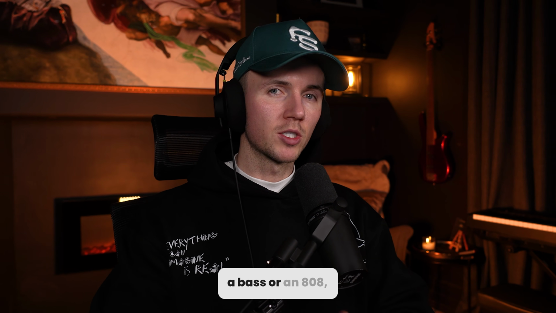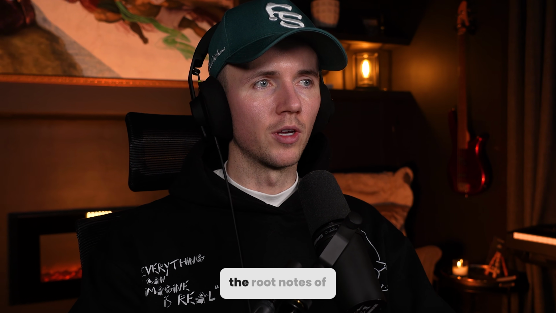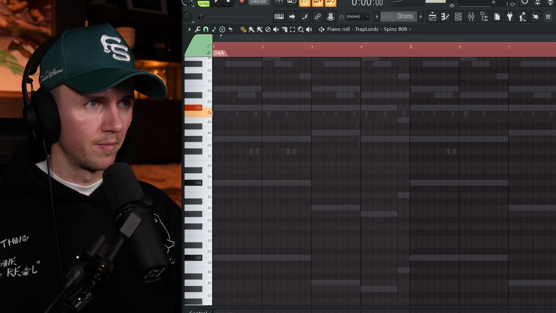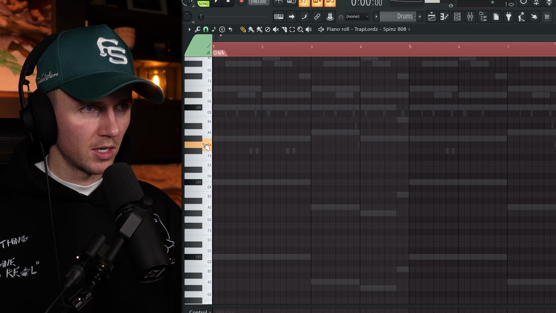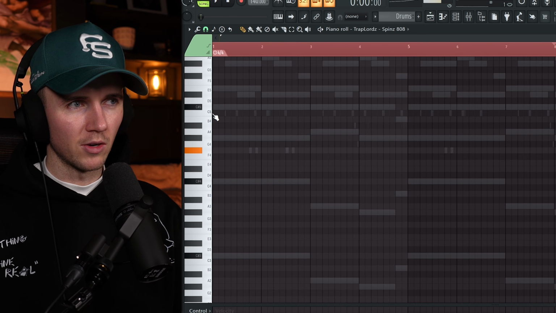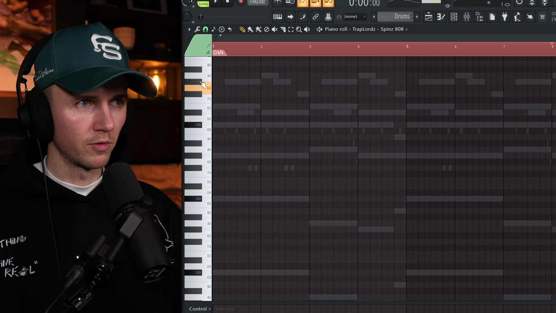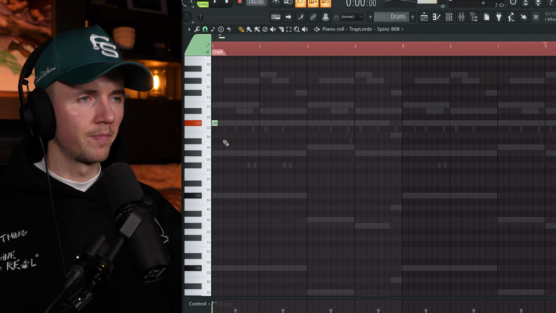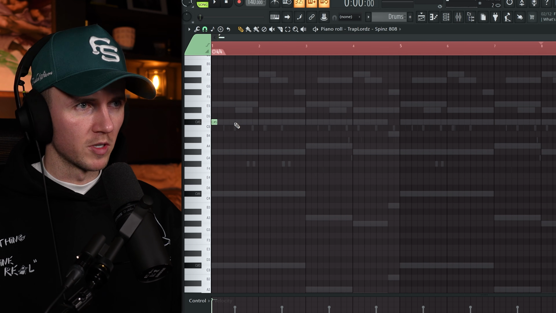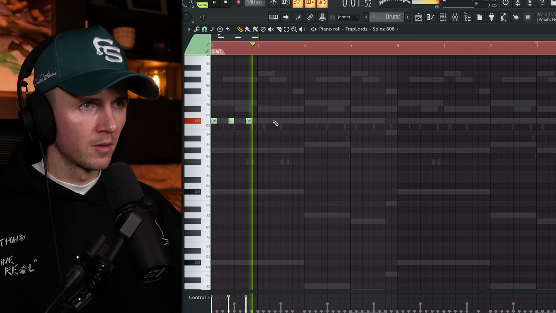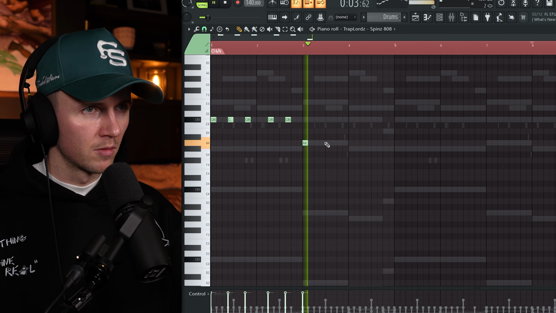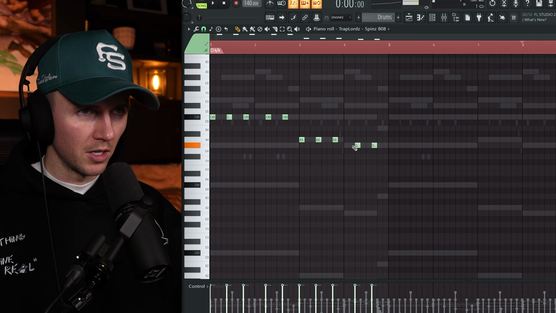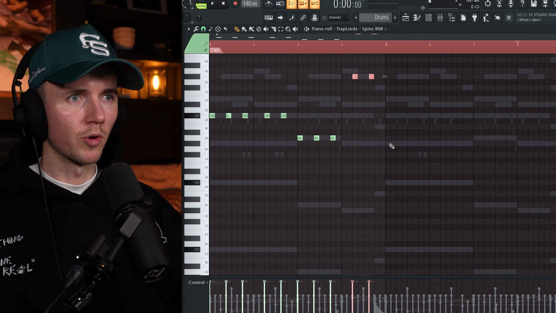Now when you add in a bass or an 808, you'll usually want to follow the root notes of the chords. And it'll be somewhere around C5. When you start getting down to like G4, then they just sound a bit too low. So you might want to use the notes further up. So let's add this. We'll turn it right up. So we'll just come up with a simple pattern. And you can hear these ones are just sounding a bit too low. So we'll bring those up an octave.